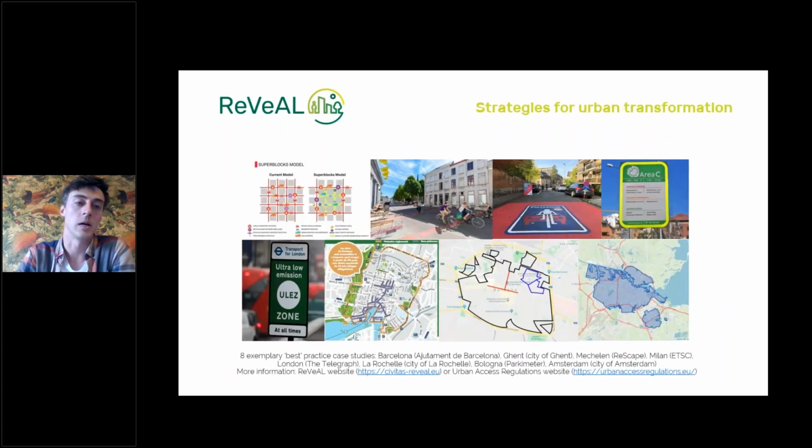First of all, I would like to show the 8 case studies that we have examined in depth, which we used to construct a long list of building blocks, because we see that these strategies actually consist of smaller measures or building blocks. I will come back to this later, but first I will present our 8 case studies quickly. The first one is the superblock model, which was implemented in Barcelona. It's a strategy that focuses on freeing up public space for managing traffic and promoting active modes.